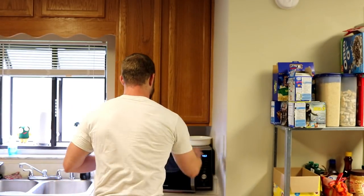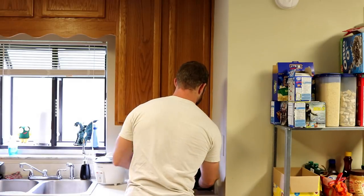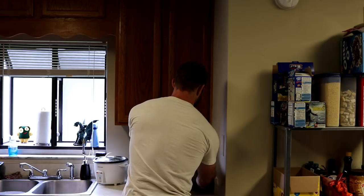Chicken's going, rice is going. Last part — veggies, right? We want micronutrients. I'm super cheap and super lazy, so I get the frozen veggies. Frozen veggies from any of the wholesale guys works for exactly what we need, which is being easy and being cheap. That bag of veggies is about $7. If you have veggies already thawed, you can simply put them in a container, put the cover on, put them in the fridge and let them thaw that way, then heat them up with your food. Or take it to the microwave — about eight or nine minutes. Easy peasy, you have nice hot veggies ready to go.